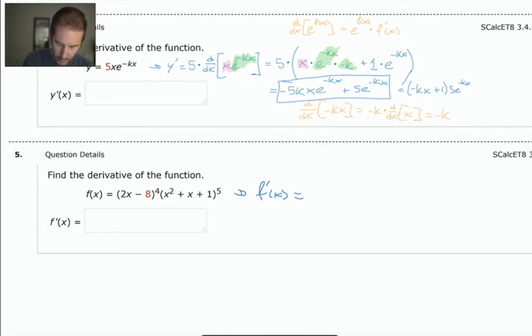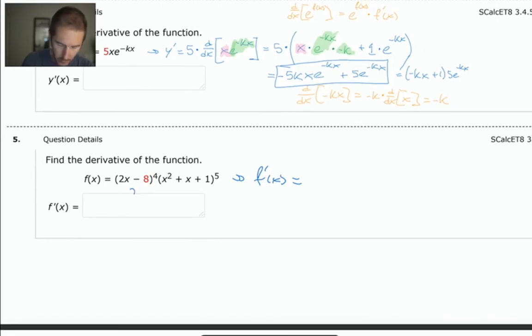I'm going to call this a, and let's say a to the 4th and b to the 5. So the product rule says, well, let's keep the first one the same. We'll keep it a to the 4th, and then we'll multiply by the derivative of b to the 5. That's 5 times b to the 4. But then you have to use the chain rule and multiply by the derivative of b, the inner function, b prime. Product rule plus, take the derivative of the first factor this time.